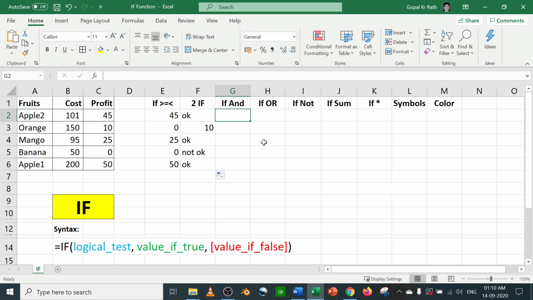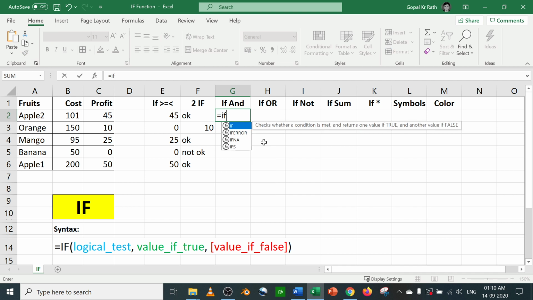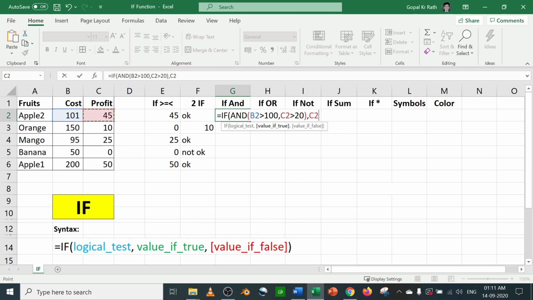So how to use that? Equal to IF, and let's say AND your cost is greater than 100, your profit is greater than 20, both the conditions are fulfilled, then you will get your profit.